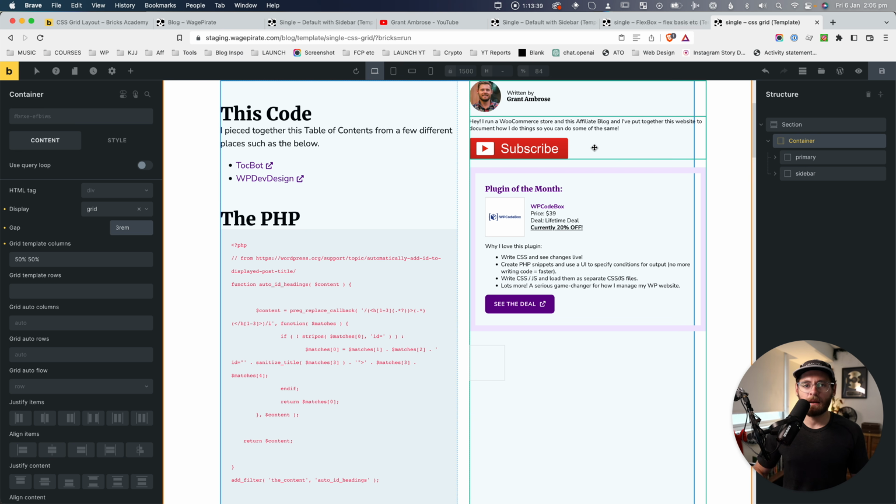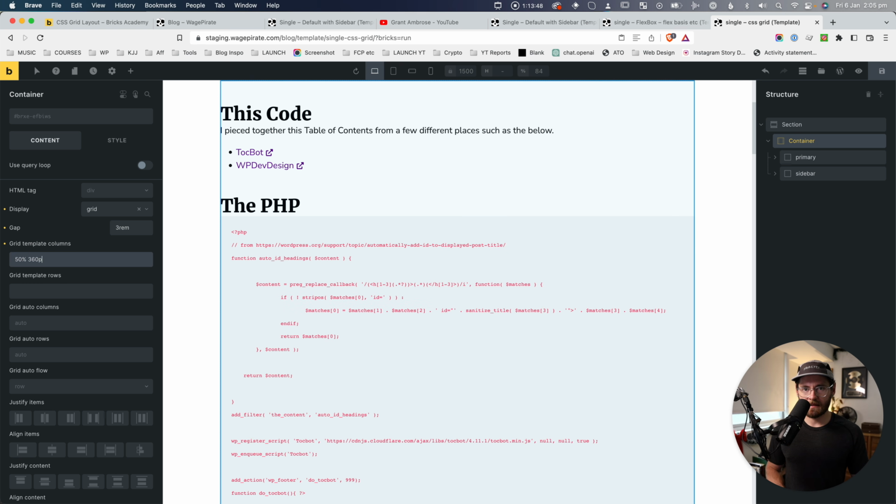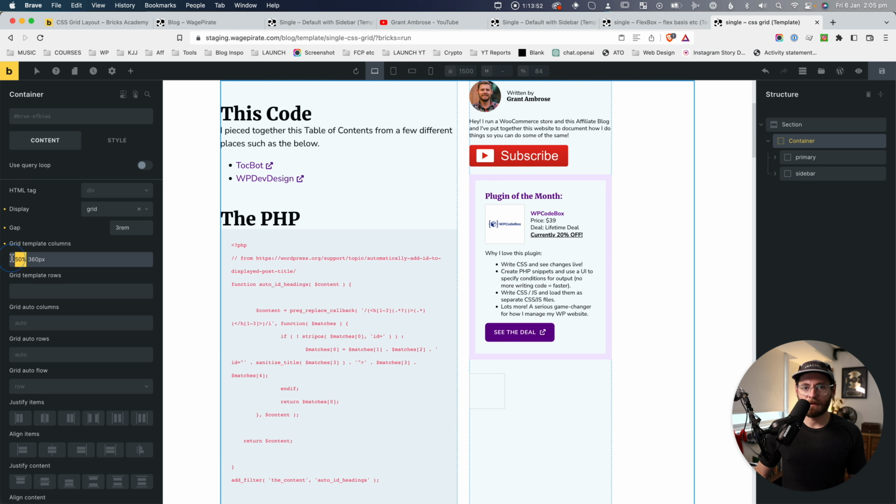So now to make this sidebar like the example today where it's 360 pixels wide, it's going to be this second column there. So we could just set this here to 360 pixels. But you can see now this first column is 50% width of the container, and then this is 360 pixels. There's 30 pixel gap here. We have some available space over here. So to make this other column here, the primary area, stretch the full width, so this is a fixed width, and then our primary area takes up all the available space.